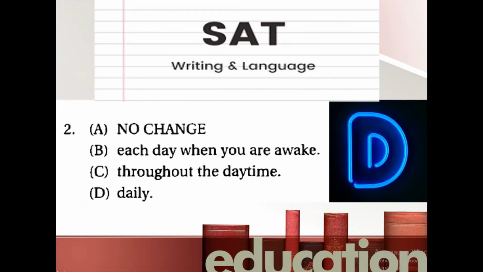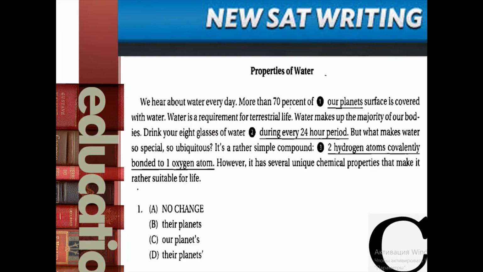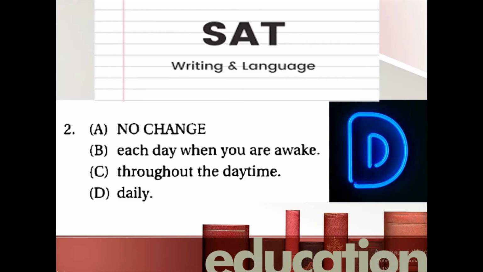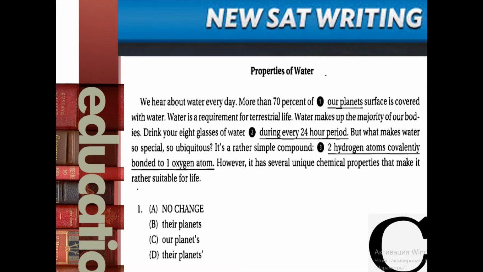The next question, the second one. Here it is. During every 24-hour period, drink your 8 glasses of water. Right? But what makes water so special, so ubiquitous? A. No change. B. Each day when you are awake. C. Throughout the daytime. And D. Daily. Let me explain for you.